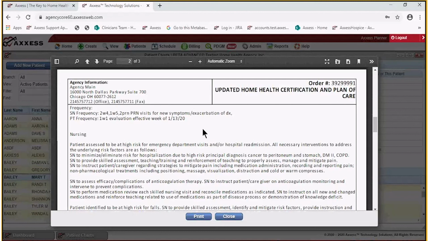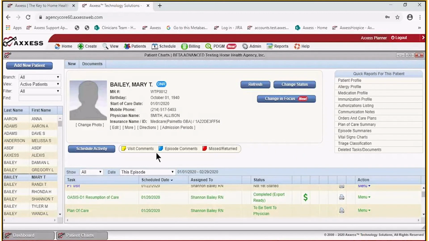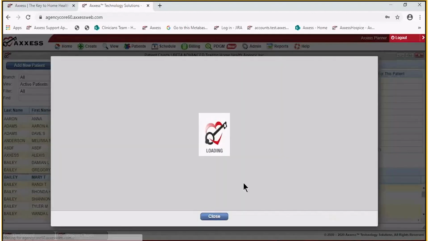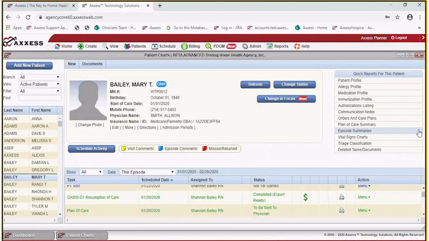And then that goes to QA and is updated by them if necessary. Your OASIS will go through QA and could be returned to you for some repair or for some questions. Remember that QA can change your OASIS green sections and gray sections without sending it back. They will not be able to change your assessment or your blue assessment or purple plan of care. Those will need your signature. And then the $ in the chart always shows you the case mix analysis, if you have permission to see that.